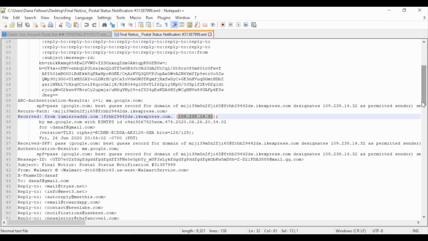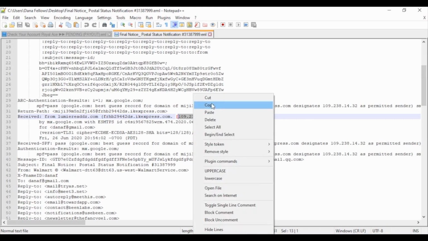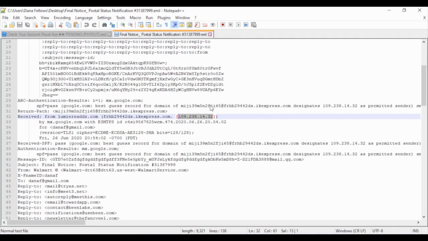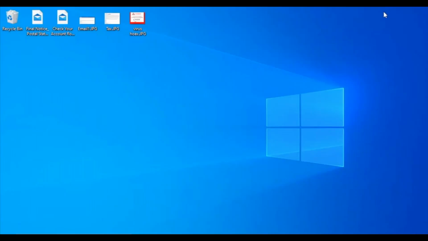By looking through the email in this format, you can pick out many things about its origin and determine whether it's legitimate. Remember, this email was supposed to be from Walmart. Here's the sender's originating IP. If we highlight this address and copy it, we can actually look up some information on that IP address to see where it's coming from. All internet IP addresses for users come from some ISP somewhere.